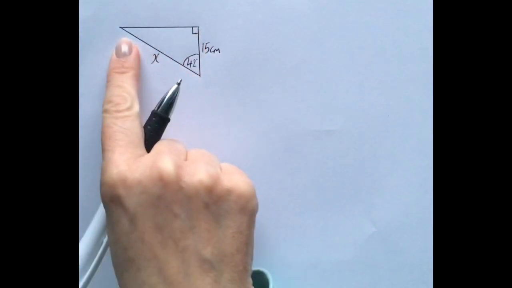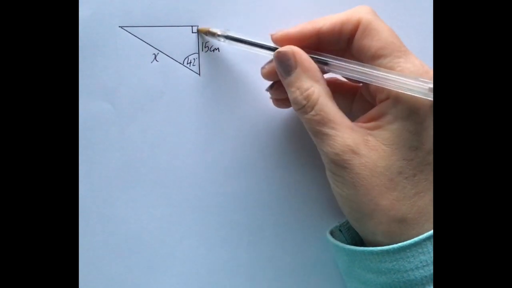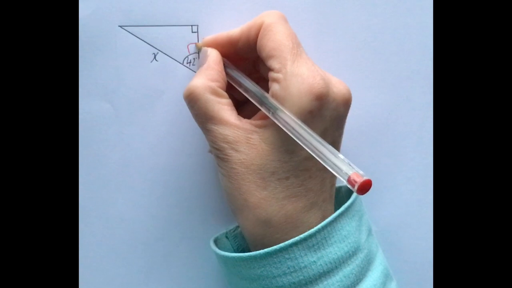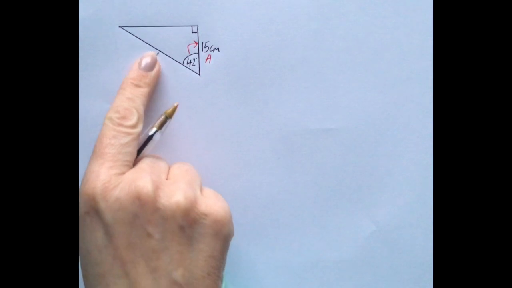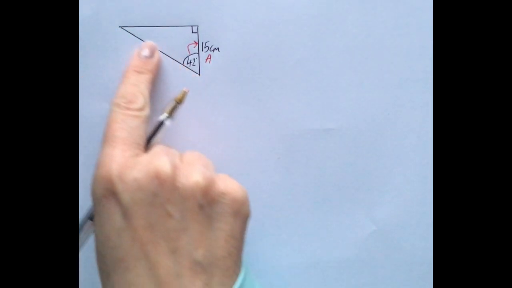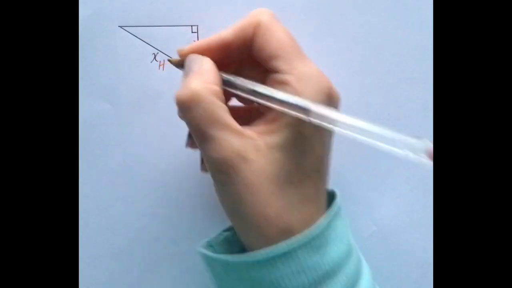Okay, so this is another trickier question. So pause the video and see how you get on with this one. So we see we have a right angle triangle, we have an angle involved, so we know to use trig ratios. So let's label our sides and we'll see which trig ratio we need to use. This side, which I'm given, is 15 centimeters, and it is the side that is beside the angle, so it's the adjacent side. And this side here is the diagonal. It's the longest side, opposite the 90 degrees. That side is the hypotenuse.